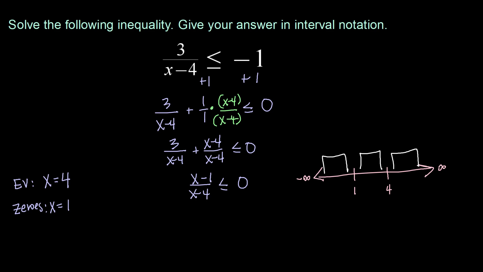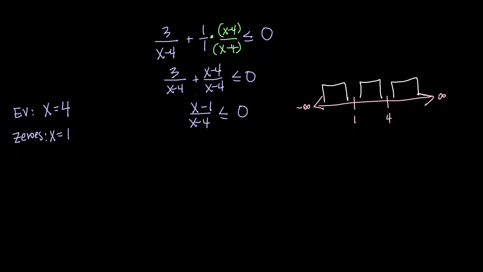So we're going to plug values in from each section to determine if our rational expression x minus one over x minus four is positive or negative in each of those. So let's take a value below one. Let's say x equals zero and plug that into our expression. So at x equals zero that would be zero minus one over zero minus four, or negative one divided by negative four which would be positive one over four. So we'll place a positive symbol there.